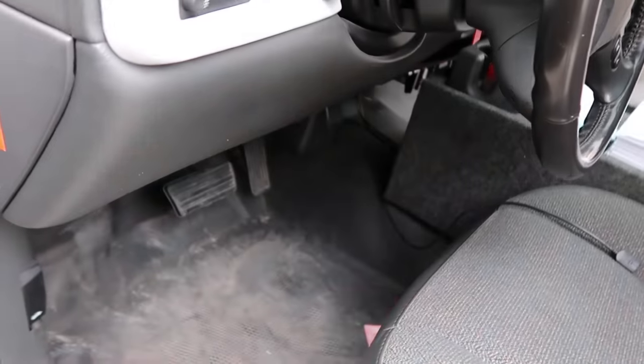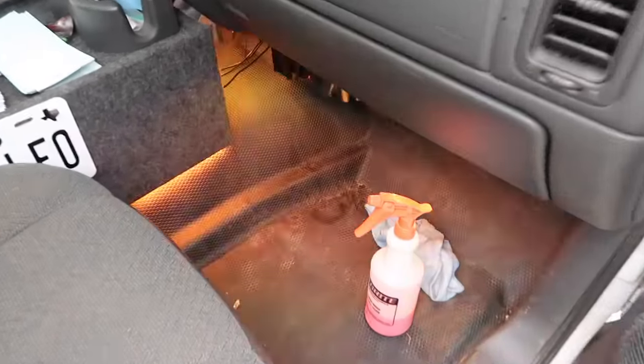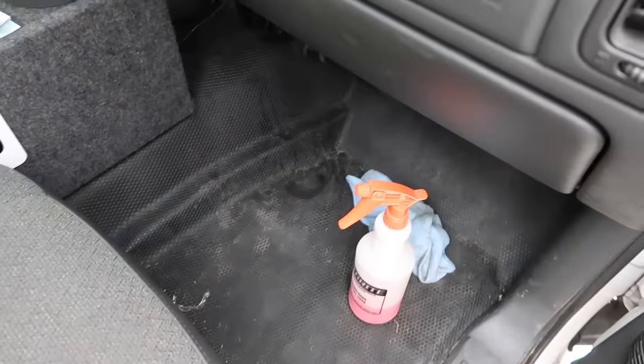But yeah, I have these inside. I have them on both sides. This is the other side. But they're pretty bright at night. They're pretty cool. I'll have the link for these as well if you guys want to order them. They're just LED strips. I kind of hid them down here.